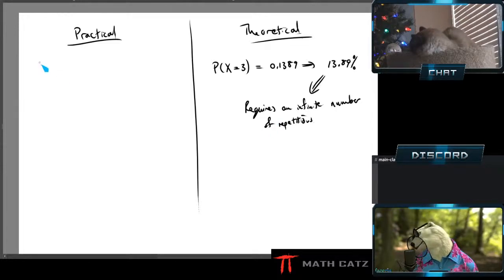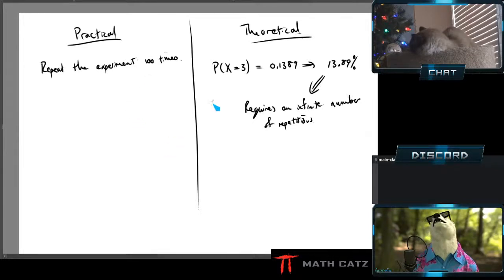Practically, let's suppose we roll the dice or repeat the experiment, let's say 100 times. Yes, I know I don't want to do it too few times. I want to do it a good number of times, but I can't sit here all day. So let's go with 100. That's a lot. I'll roll 2 dice 100 times, write down the answer every time.